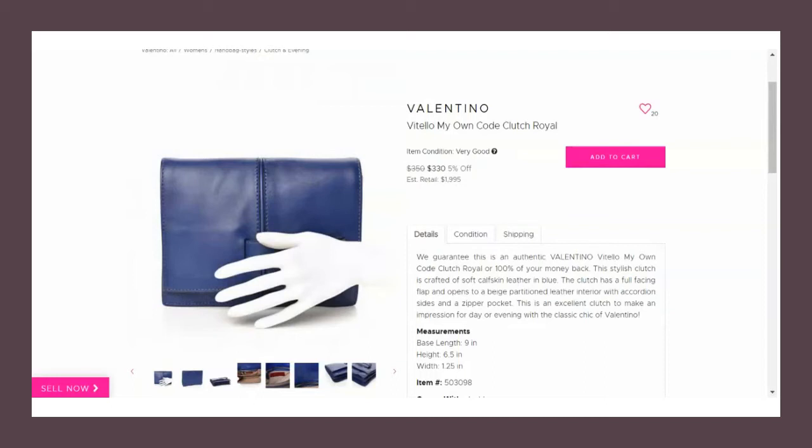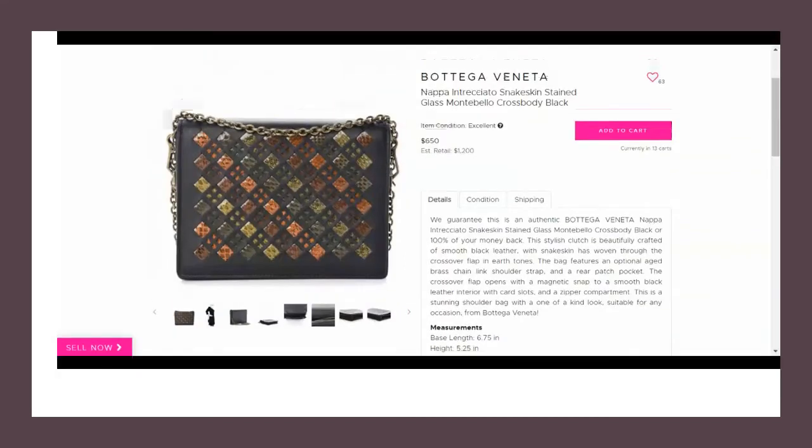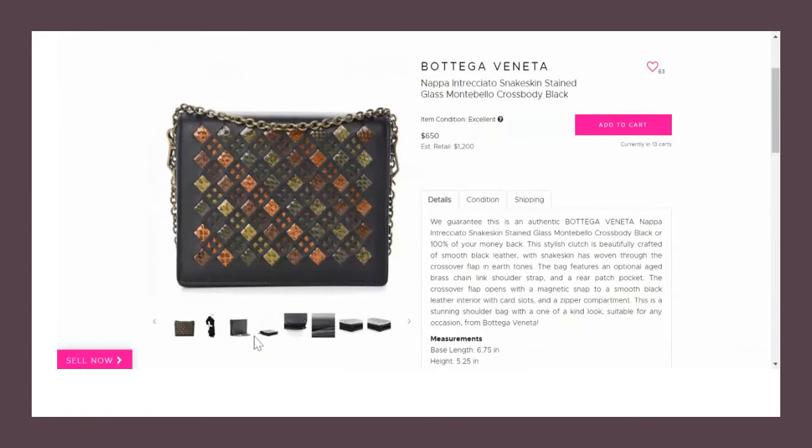This bag is so understated, but it keeps getting more and more interesting as I look at it. Really a lovely piece. It's also a nice size. I don't really have any use for a bag that can't hold my phone, a card holder, and my keys, at least. The second clutch I've selected is this stained glass clutch from Bottega Veneta.